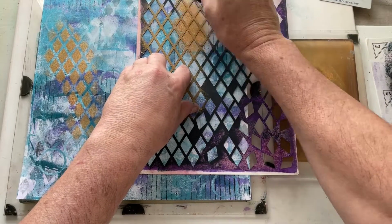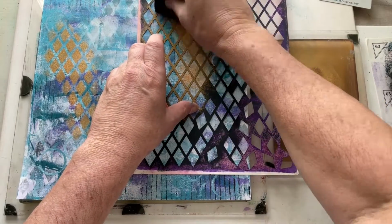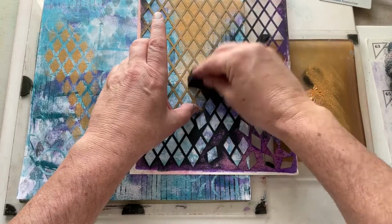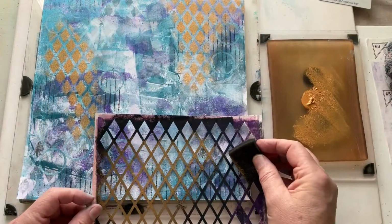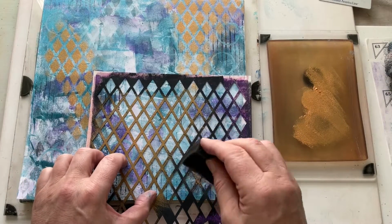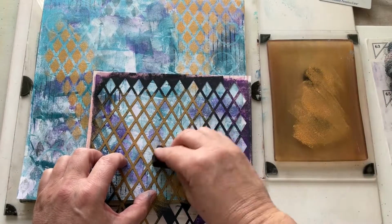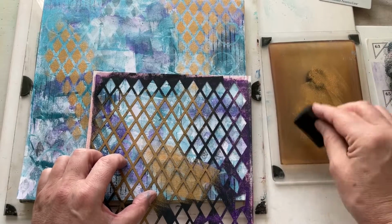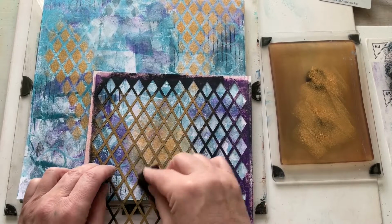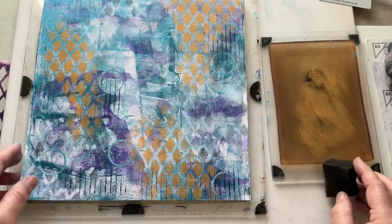Now, I do have a habit of putting stuff in the same corners at the same time on every single piece I do, so please forgive me for that, because it's the way my brain functions. My brain likes things organized, it likes things methodical. So I will always tend to put stuff there, and stuff here. I try to mix it up, but before I know it, I've gone back to doing it the way I've always done it before. So just know that it isn't intentional, it just happens. But I like the results, so there you go. Right, so that's given me some subtlety in the background.